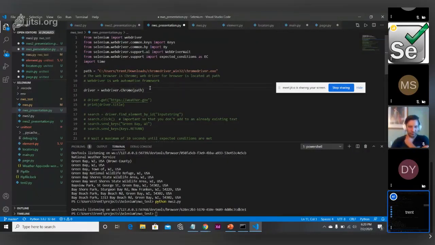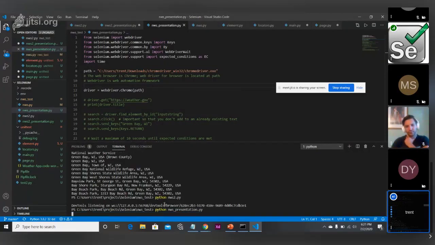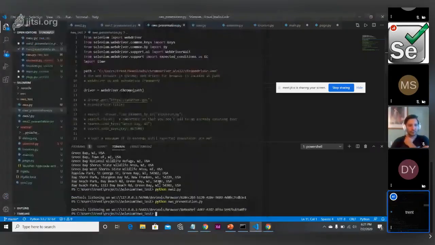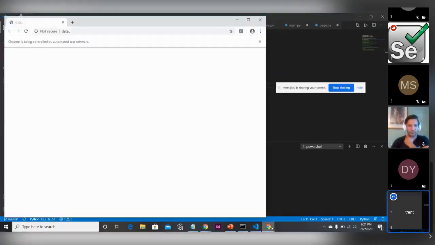So let's run this to make sure it works and you don't have any errors. You want to run your code pretty frequently so you can test for errors early on, instead of waiting until the last minute. So yeah, this works. We don't have the National Weather Service website quite yet, so we have a blank page.